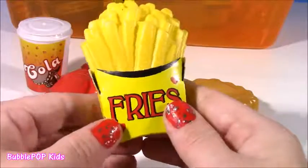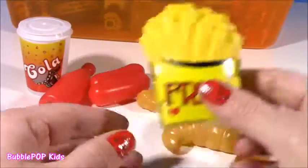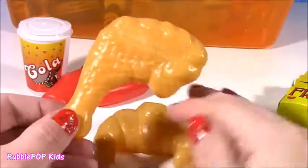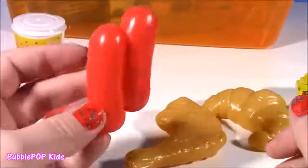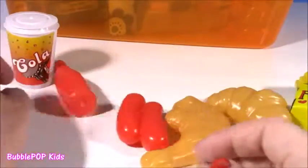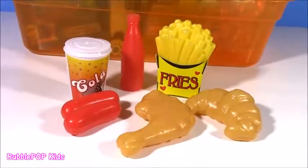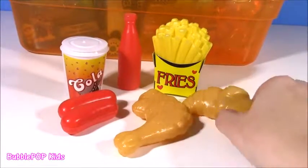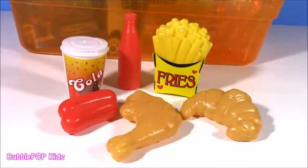They have other foods too — fruits and veggies — but I love these. It's got a heart on there. We get a little croissant. What is this, like a chicken bone or chicken leg. Some hot dogs — they're red hot dogs. And this must be a bottle of ketchup. There's your fast food meal. You get six different pieces. They were too cute to pass up, and next time I go there I'm going to get the other little foods.